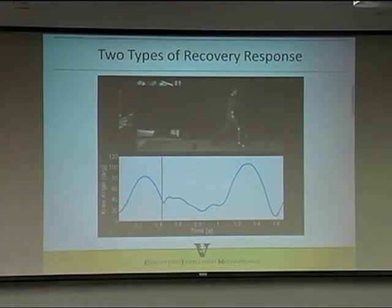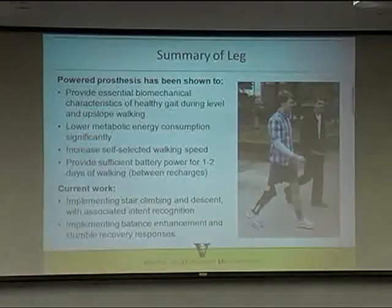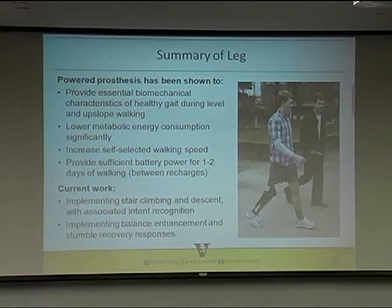We just today got what's called IRB approval to basically make amputees stumble. IRB is the human subjects safety board, so you have to put everything through them. The person wears a safety harness and all that. We're very cautious. I think that's potentially exciting because improving mobility and quality of life is important to me. But when you start talking about decreasing falls, you can start talking about paying back the additional upfront costs in a different way, if you know what I mean. It's not just quality of life, but you're presumably preventing injuries from happening.